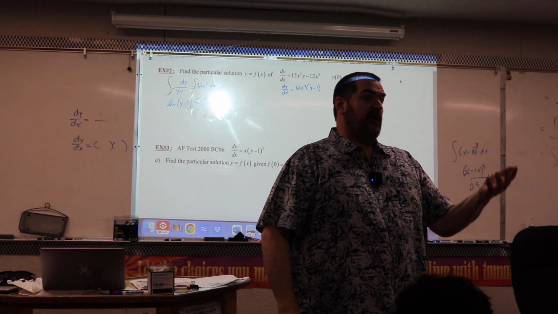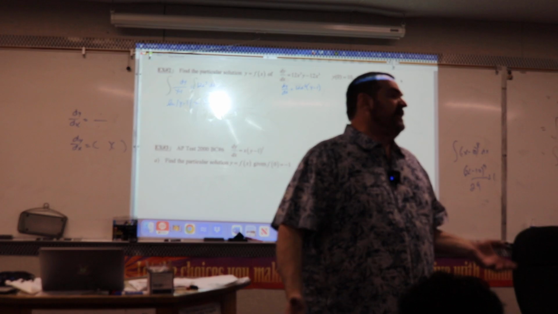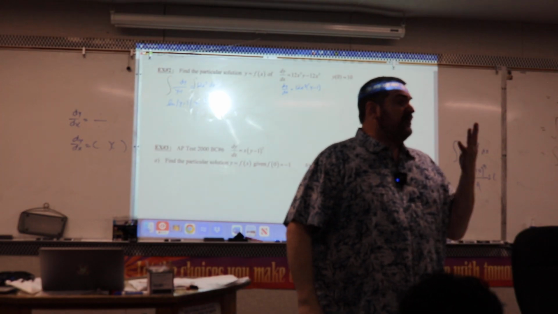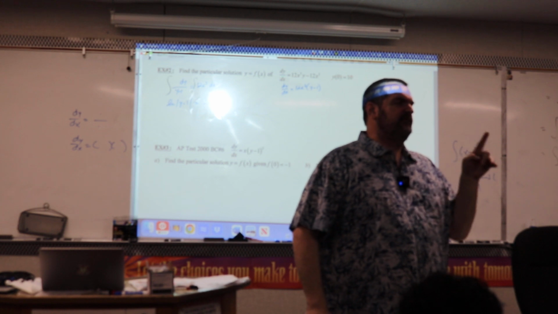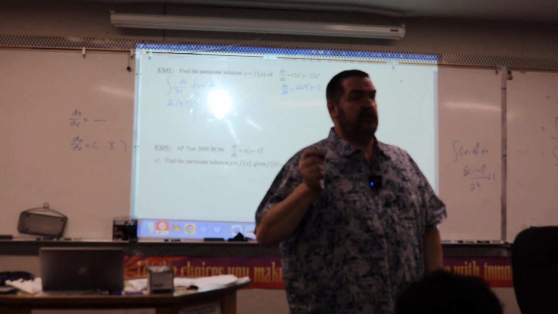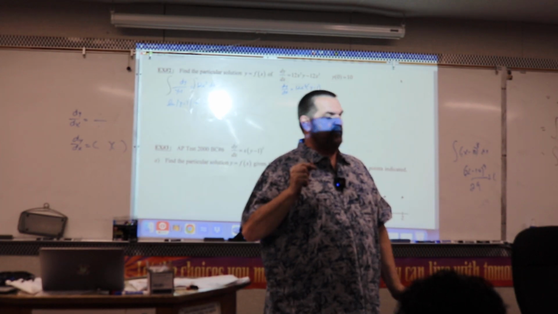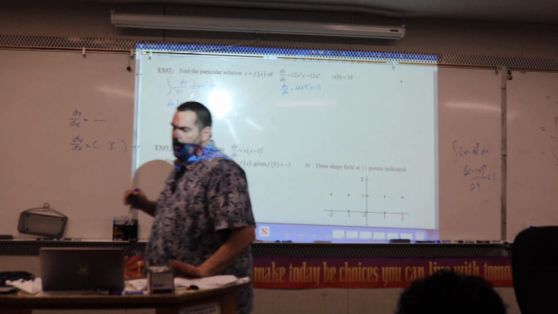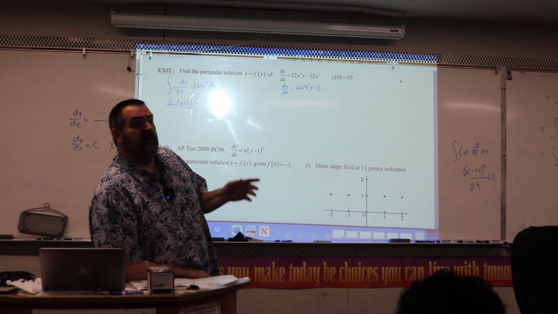Now let me tell you the truth about the AP test. They make this worth whatever points they have left. Every problem has to be 9. So one year they made it only 4 because they only had 4 points to give. That's too little. Only one time I've seen 4. And one year I saw 7. That's too many. That was craziness. I don't even remember how they got 7. That's terrible. I've studied this test for 30 some years. I've read so many questions.